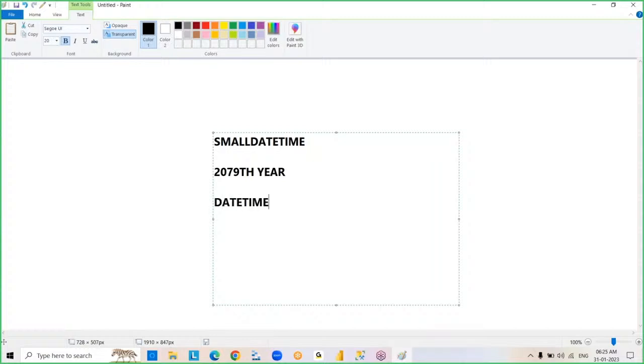In the same way, we have another data type, datetime. In the datetime data type, we can store data up to the year 9999. This is the maximum limit for datetime. But remember, if you're going for smalldatetime or datetime, you can store the date value and time value also.